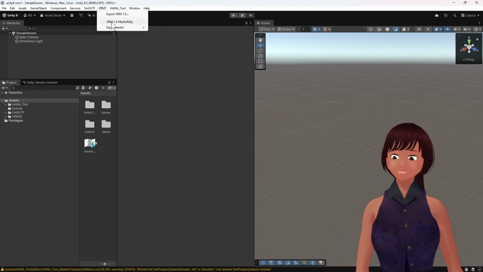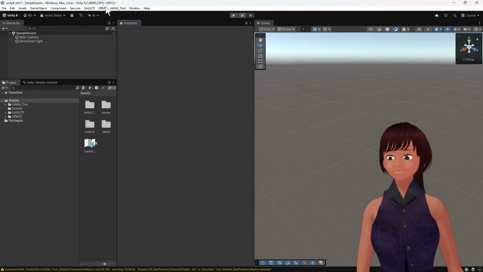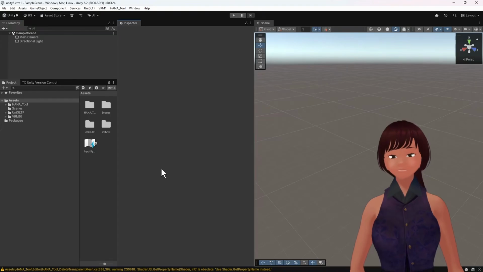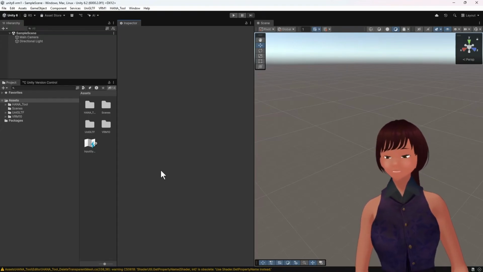But the vrm1 here is so that we can actually export vrm1 files. And of course, hanatool is here so that we can do things with the expression builder and for other steps, like adding the shapes to our face, which we will get into fairly soon.